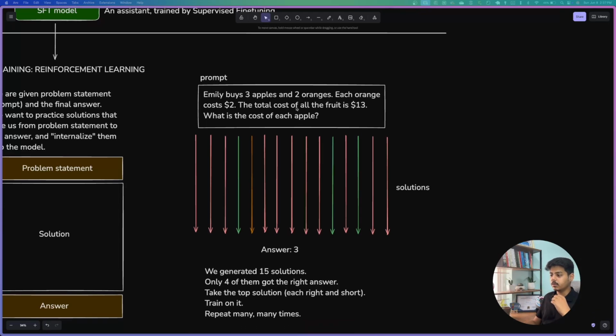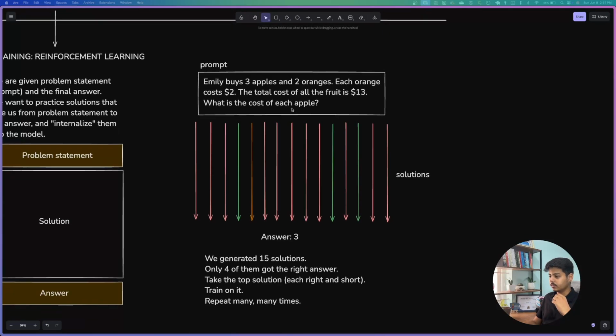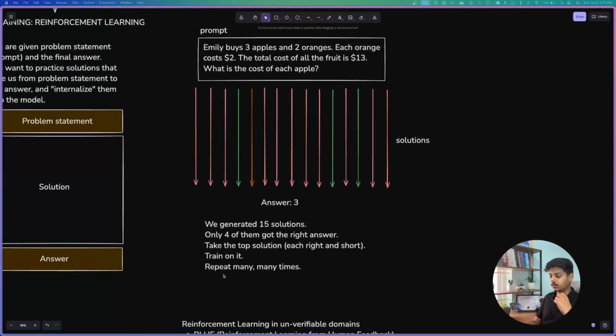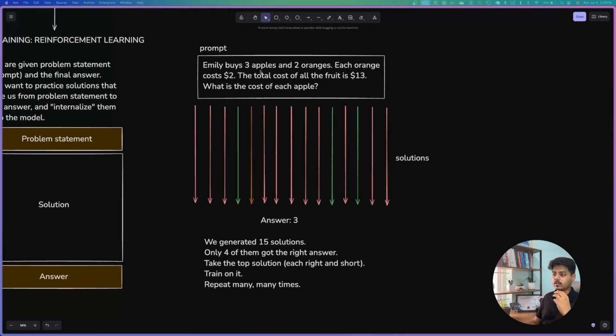So in this example, we have a logical question, and it came up with around 15 answers. So we are picking the top solution and trying it, and we are going to repeat it for multiple problem statements, right? So these are like verifiable domains. Because this is a mathematical problem, it has a definite answer, right? And probably a coding problem would have the same thing.